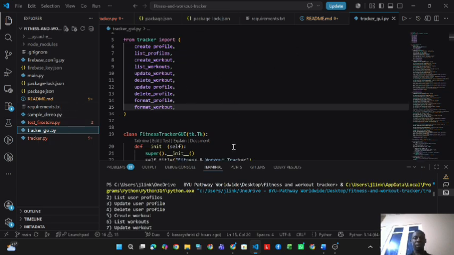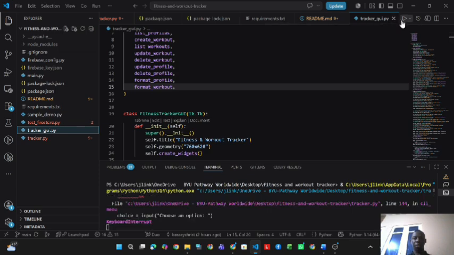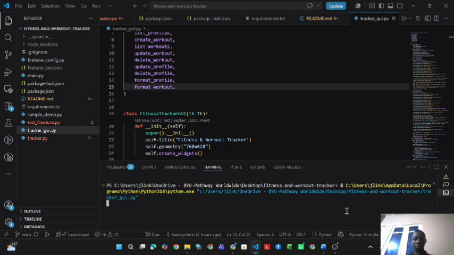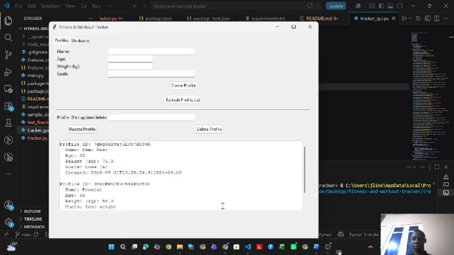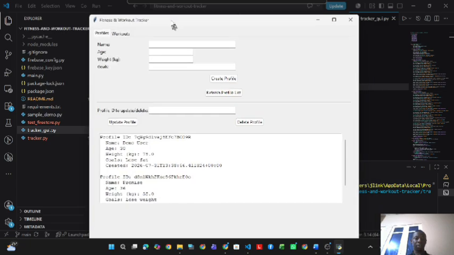So let me try that and see how our application runs. Okay, let's go. Okay, you can see that our graphical user interface is being displayed.